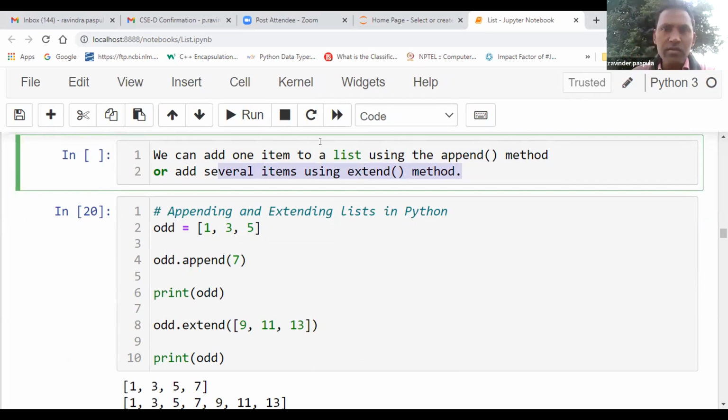Now what about the first one, dear students? The append method. By using the append method, we can insert only one element, and that too at the end of the list. Remember it.